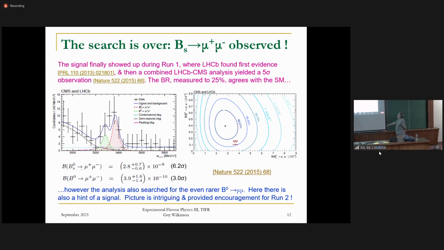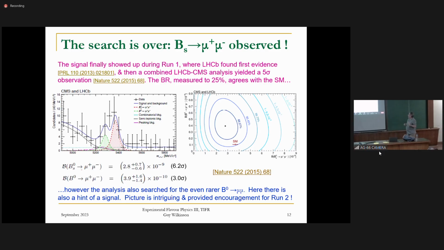Now, very intriguingly, on the left-hand side, there seems to be something going on there. And I remind you, there's this other decay, B0 to mu mu, which would be on the left-hand side because it has lower invariant mass. And that is supposed to be suppressed by a factor of 30. But in this early analysis, this seems to be there at a higher level, but it's not very significant. And indeed, if you plot BS to mu mu against B0 to mu mu, the branching fractions, here's the standard model. And you see that the result is compatible with the standard model, but there's this hint of a larger B0 to mu mu branching fraction. So this was the first observation.